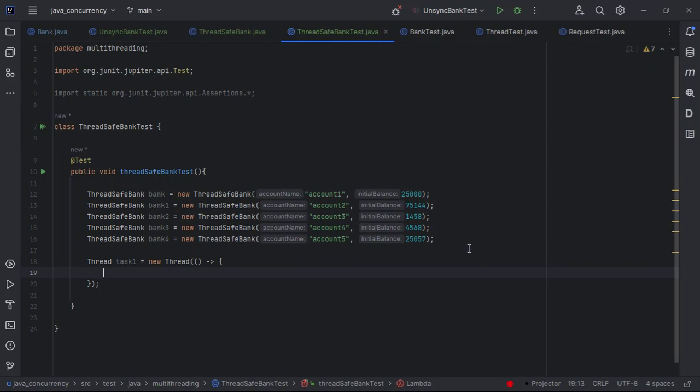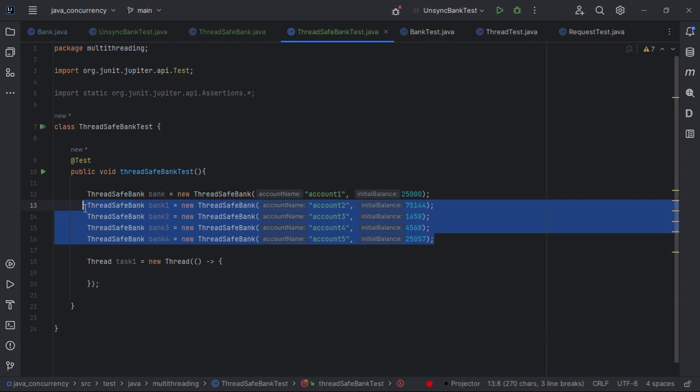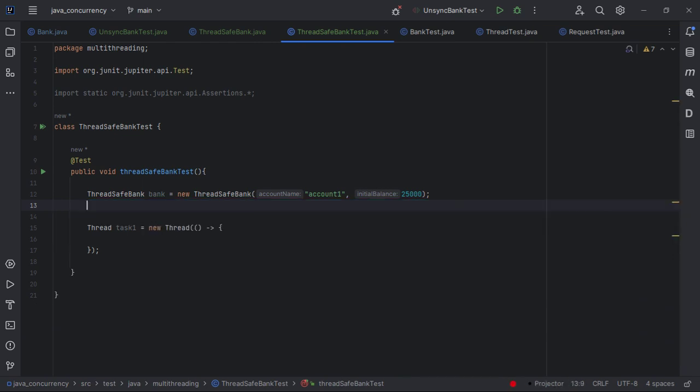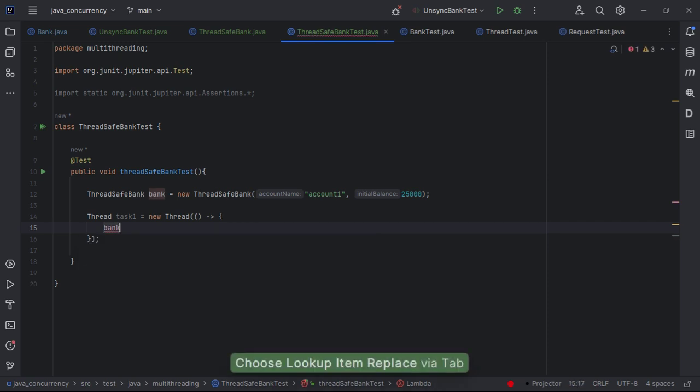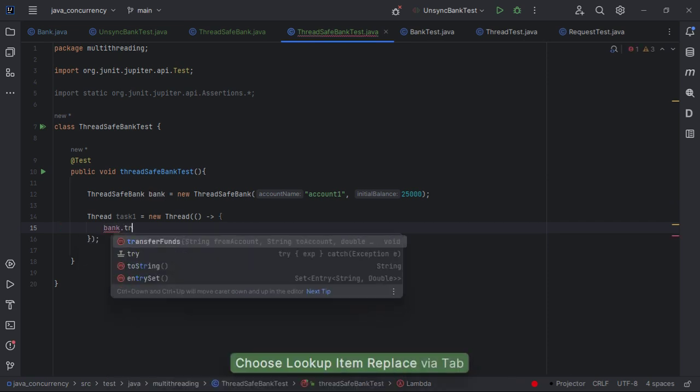Actually let's have just one bank object, so we can manipulate that one bank object from multiple threads. So here we can do the transactions. We can have the bank here inside, and we transfer funds.